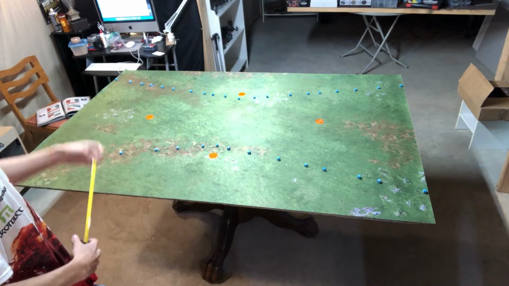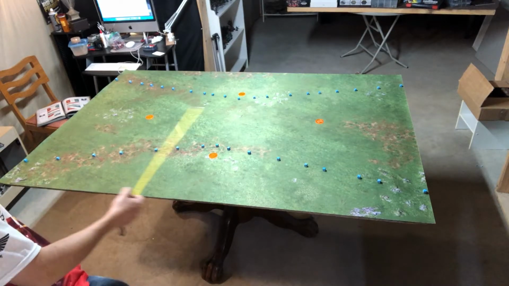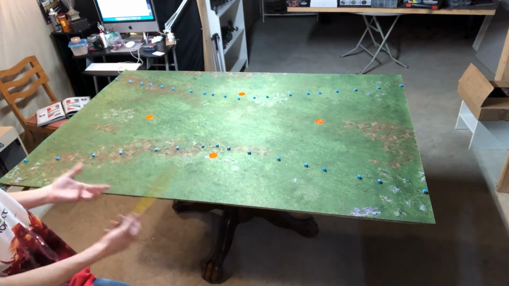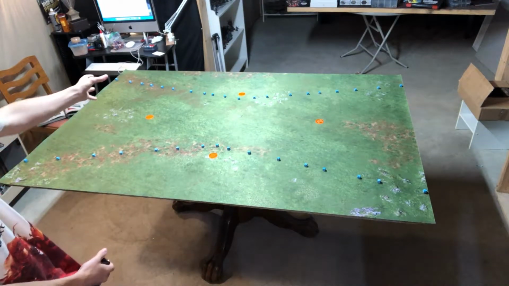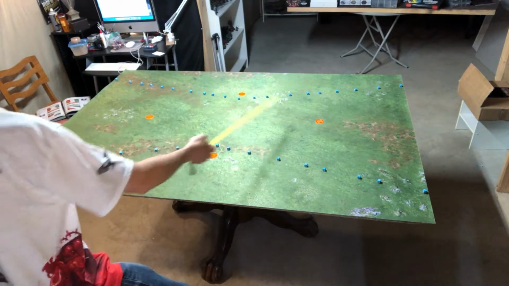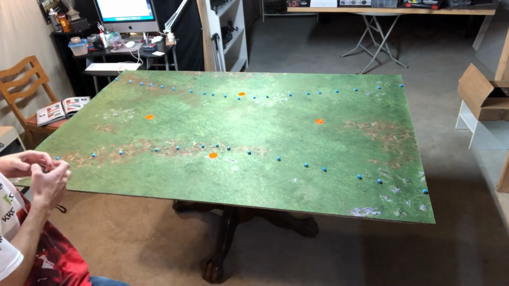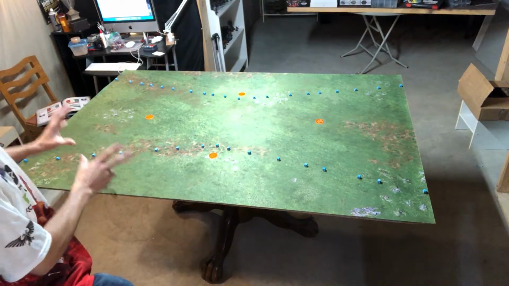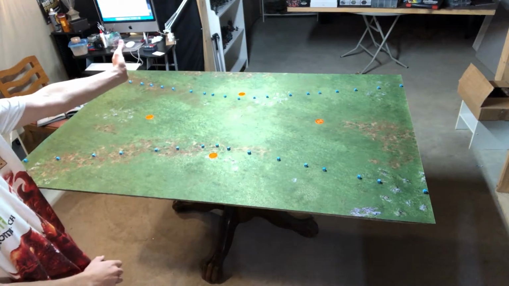So if you start deploying a Razorwing on one side and then a Razorwing on the other side, and you basically put all your random stuff and don't give away much, you're trying to see if they're going to stack one side and push for either of these objectives, or they're going to come right at you in the middle. I prefer trying to hold this objective as well as I can, and then of course pushing towards one objective hard, and then flipping the table on my opponent.